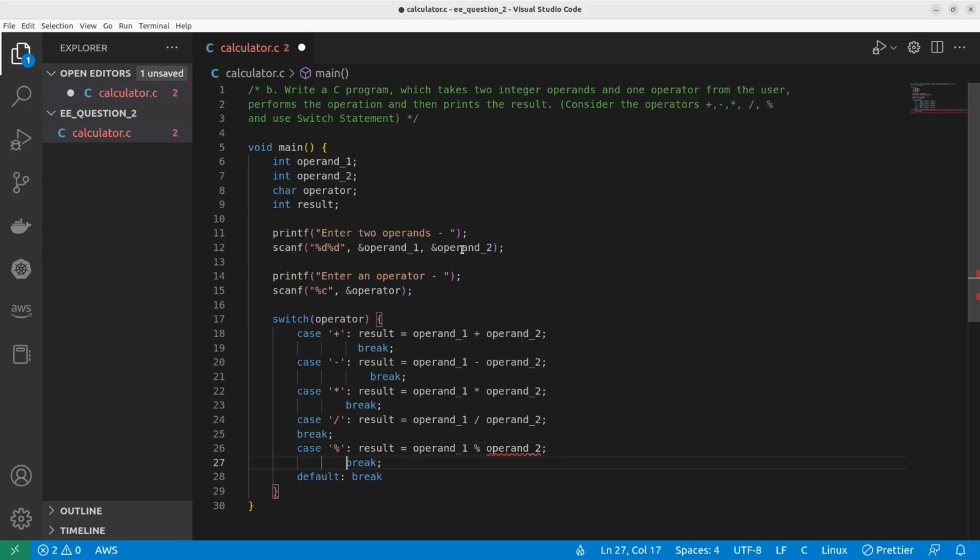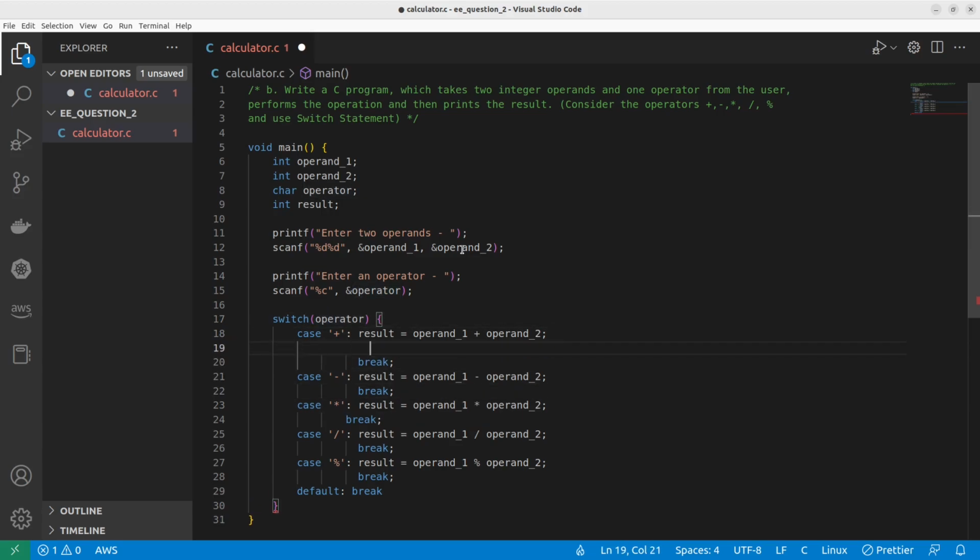And we'll make it clean, so that it will look nice. So we need to print the result, right? So here only we'll try to print, telling that printf addition of operand 1 and operand 2 is result. In the first %d we're going to have operand 1, in the second %d we're going to have operand 2, and in the third one we have the result.